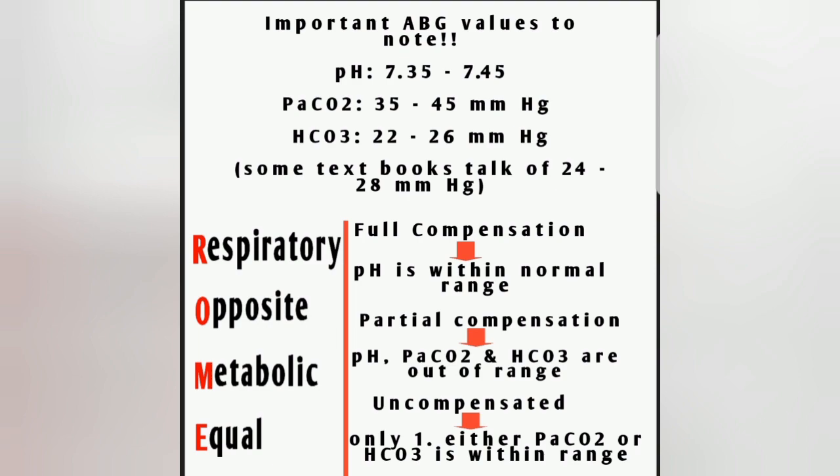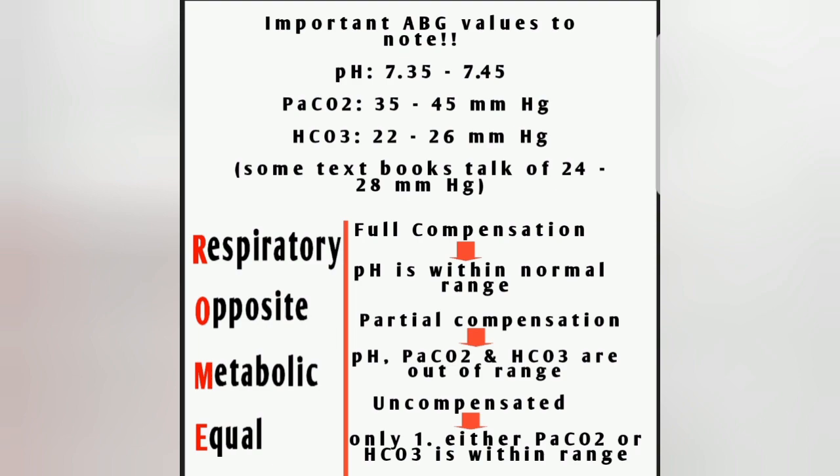Also note that the ABG or acid-base imbalances are caused or regulated by either the respiratory system or the metabolic system. So, when the respiratory system is in trouble, the metabolic system may lend a helping hand to either fully compensate or partially compensate the problem. Same applies to when the metabolic system is in trouble. The respiratory system may step in to assist and compensate for the problem.